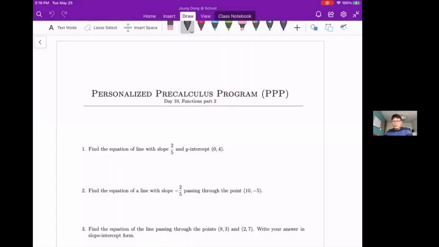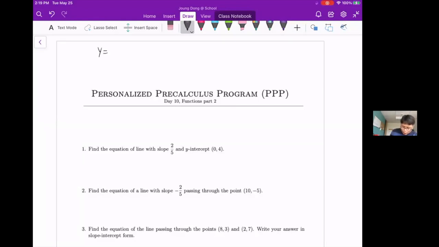Let's talk about the linear function. A linear function is the function for a straight line, okay? To decide one unique straight line, you need only two pieces of information: the slope of the line and one fixed point. That fixed point could be any point, but the simplest form is the slope and y-intercept form, okay? So let me give the form.